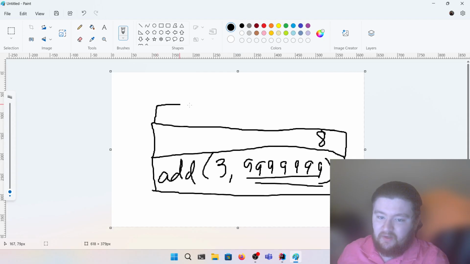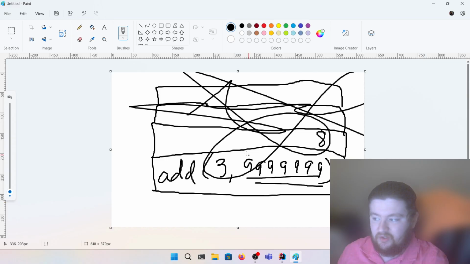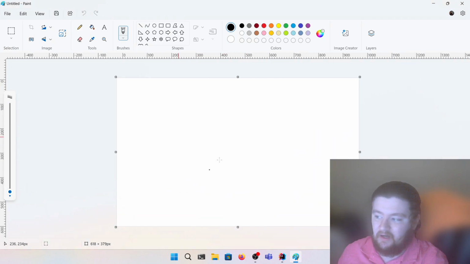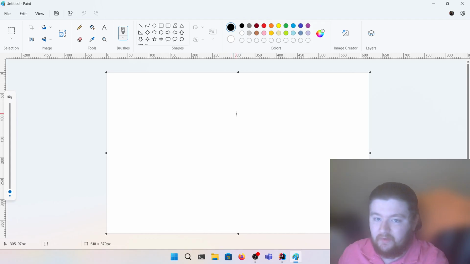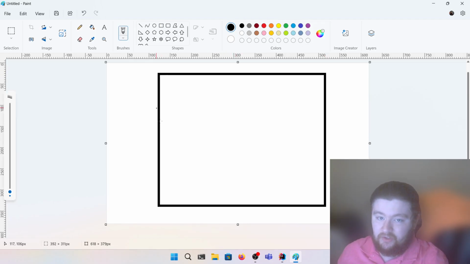So remember, the issue was that the stack frame has very little memory, and if we overflow the stack, then the program will crash, which is not good, and we'll get something called a stack overflow error. Last time I told you to think about possible solutions to this particular problem. Now, why exactly do we need a procedure call stack?